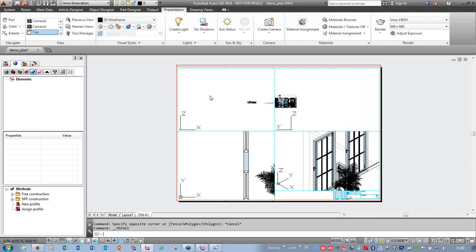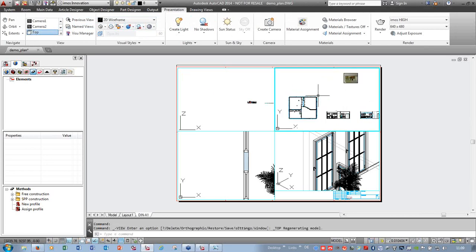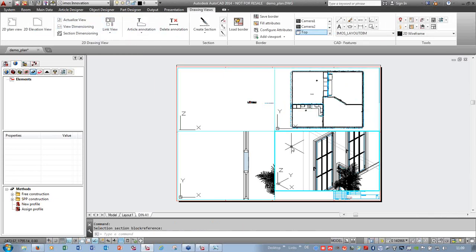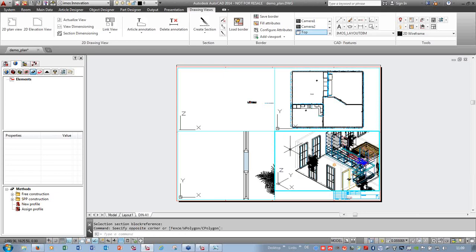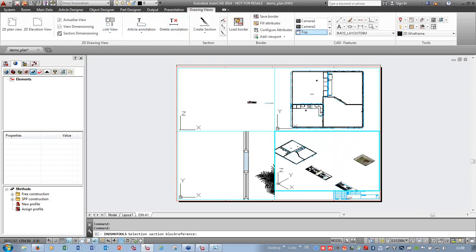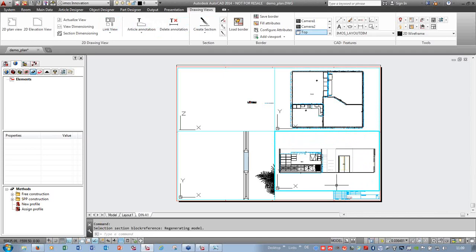We go to the top view, and now we can link the views to our window here. Just link that to the window.